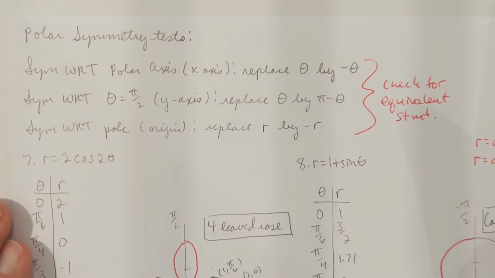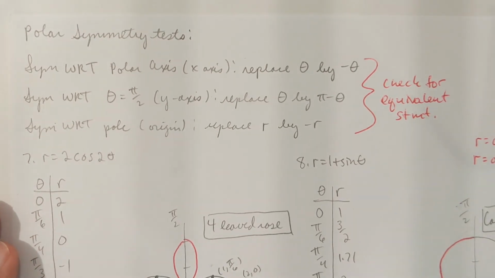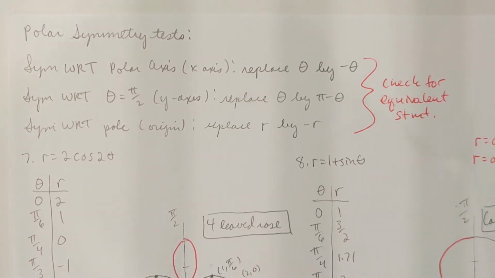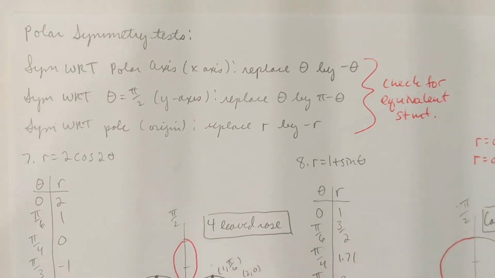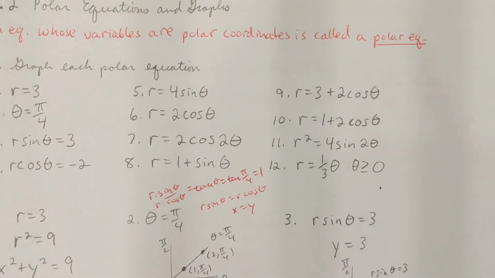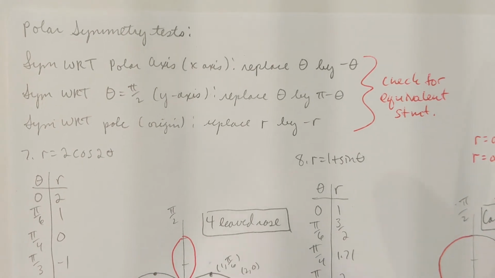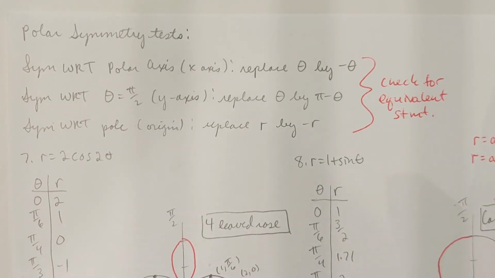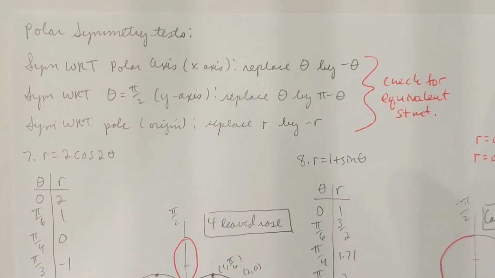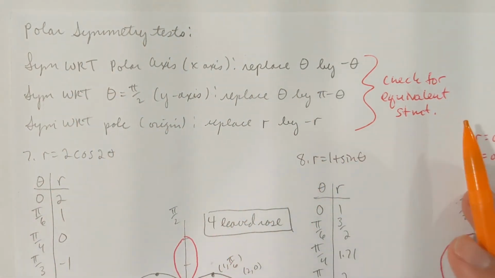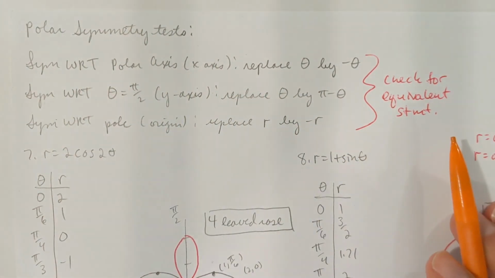Now, the next group of 6 is going to take some more work. So the first 6 were fairly easy in that we could just identify, hey, we're drawing a line or a circle. Okay. So let's take a look at some of these other ones. Now, before we do that, actually, a lot of polar graphs are symmetric to an axis, and so here's the information about symmetry for polar coordinates.